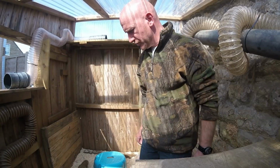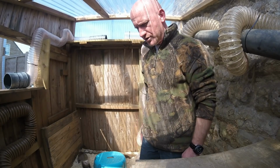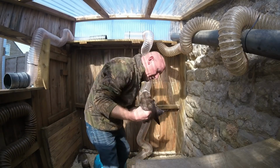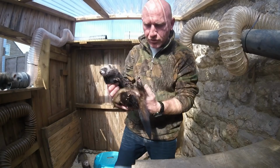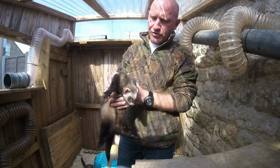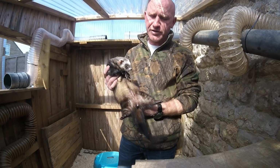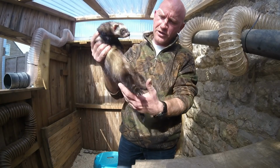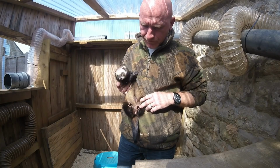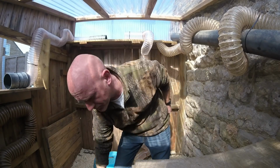If you have gills, they'll be coming in season around this time of year now, and when a gill is in season, she'll start to swell up on the privates. Now this one has already been in season, and Barney has done his job because he's had a vasectomy. He's taken her out of season. As you can see now, she's starting to swell as if she's pregnant. The nipples are starting to show, but she won't have a litter of kits because he's had a vasectomy.